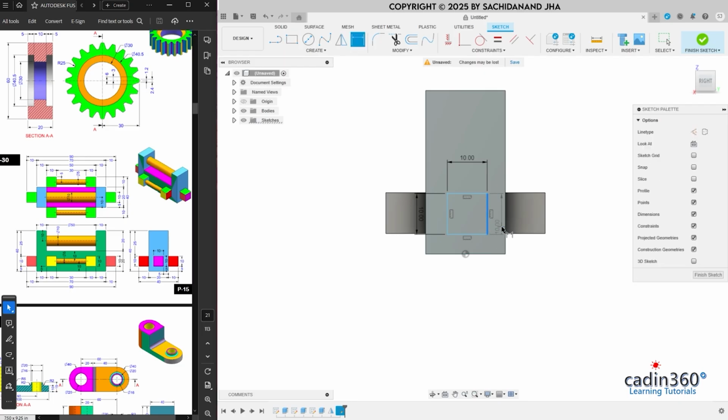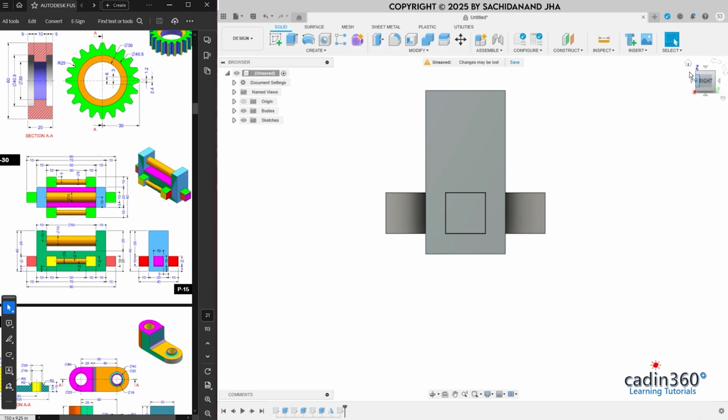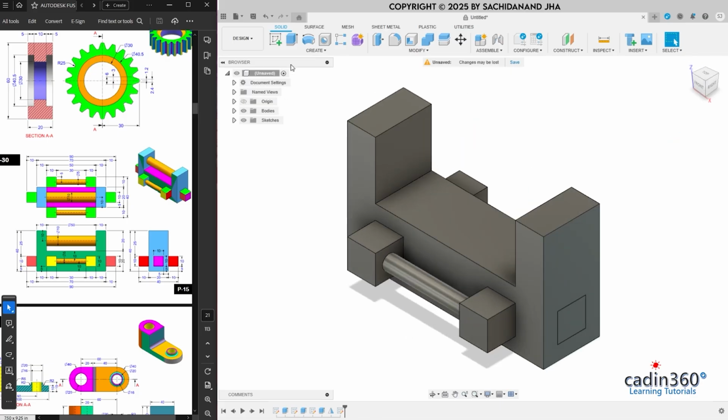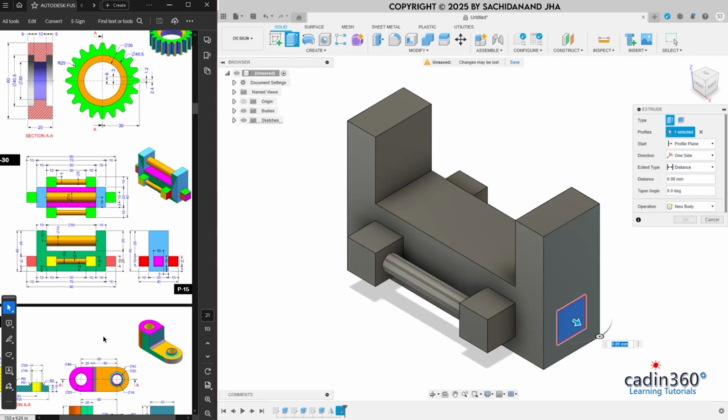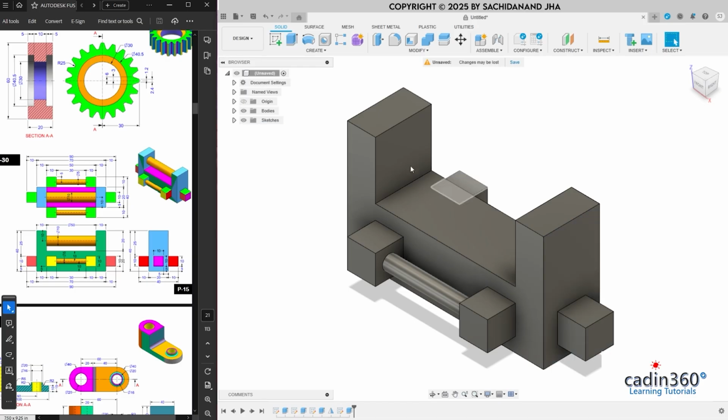So select edges 5, next vertical dimension 5, click on finish sketch, home button, then select extrude and extrude up to 10. So we are looking in this front view the total length or extrusion, so it is 10, then click on the OK.